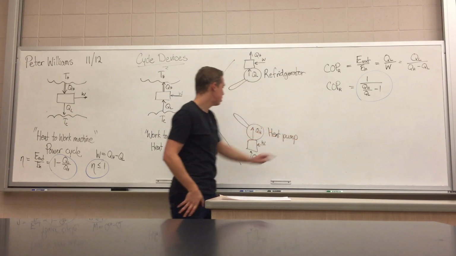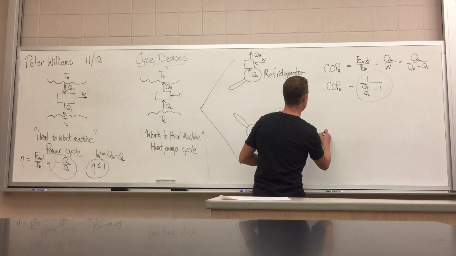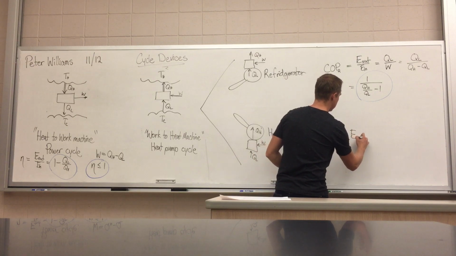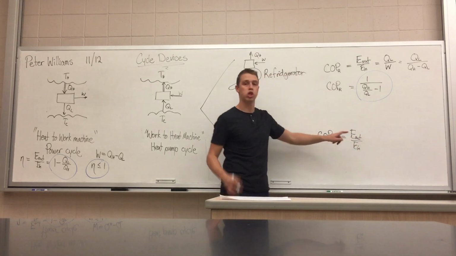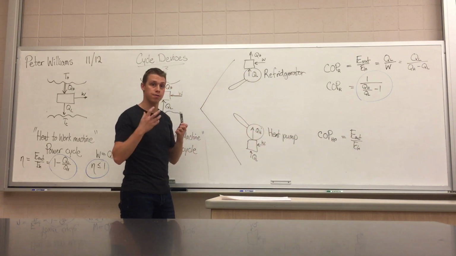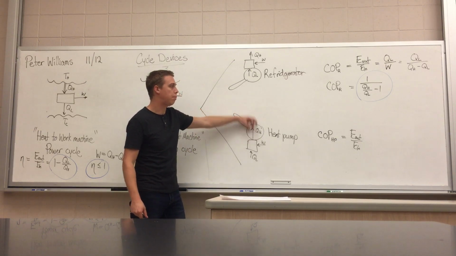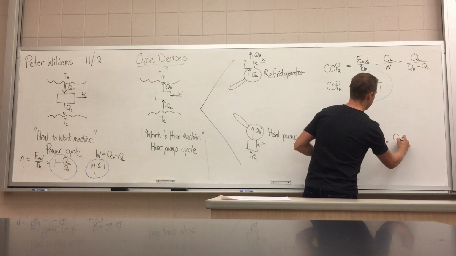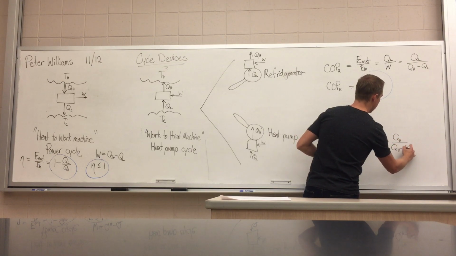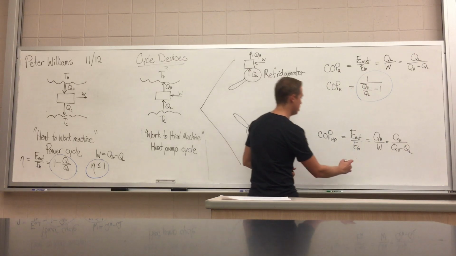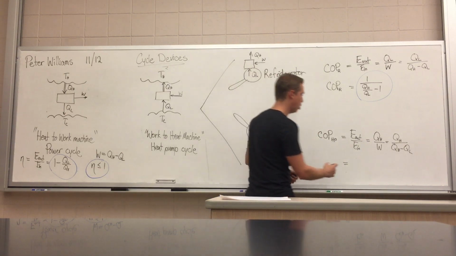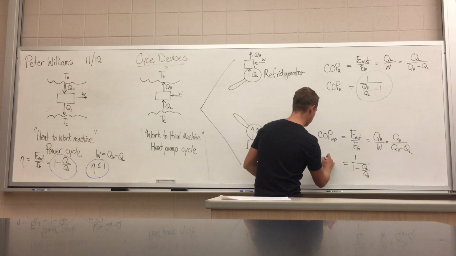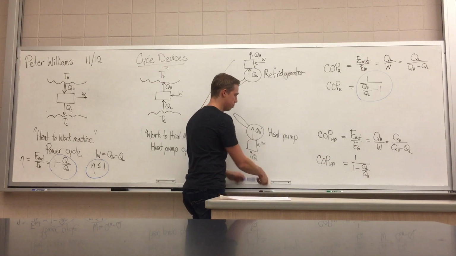Actually, before we keep discussing this, why don't we do this one real quick? For this one, it's the same calculation. COP, this time I'm going to do HP, COP for a heat pump. This one is, again, going to start with E out over E in. Only this time, I'm changing what I mean by E out. It's the thing I want to focus on, which is the Q hot, the heat that I can pump out into the hot space. So this one is Q hot over work, which is equal to Q hot over Q hot minus Q low, Q high minus Q low, which happens to equal, if I multiply top and bottom by 1 over QH to do the same trick, 1 minus QL over QH. And one more time I'll write this, the coefficient of performance of a heat pump.